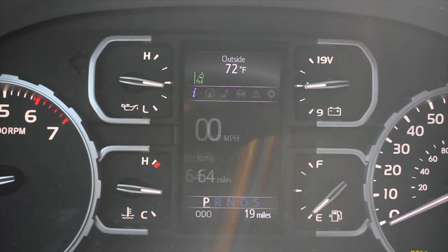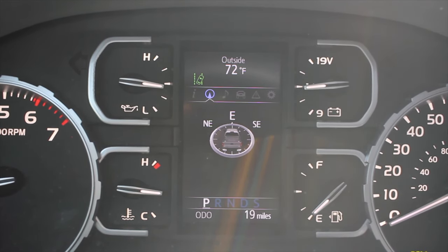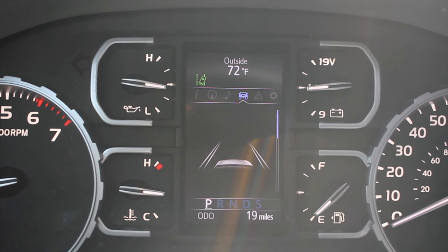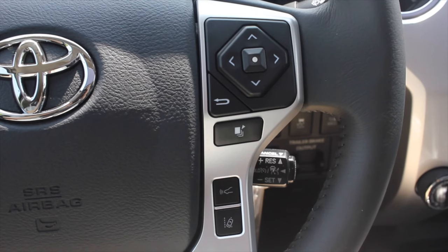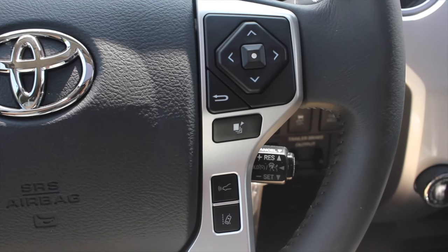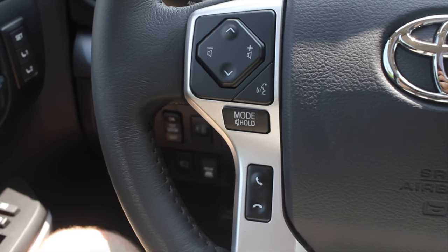In the middle, I can change the center screen to show a few different things — compass, Bluetooth, lane keep assist, messages, or settings to turn certain things on and off. On the steering wheel, I have buttons to control that center screen in the gauge cluster, as well as voice controls, phone options, lane keep assist, and parking sensor buttons.